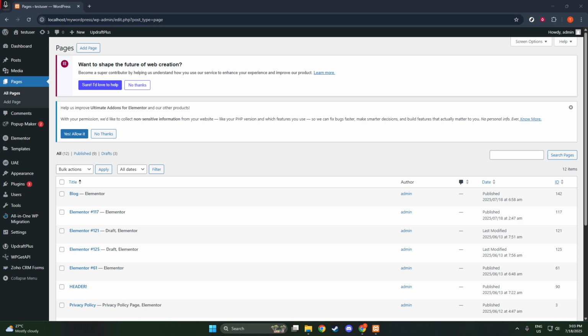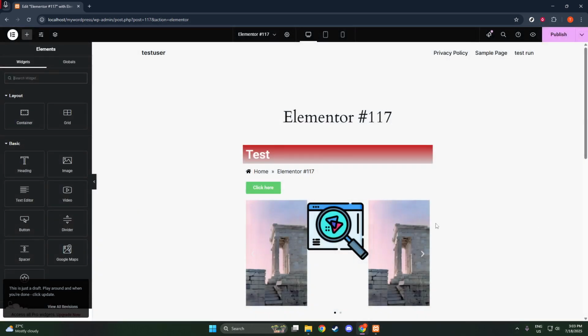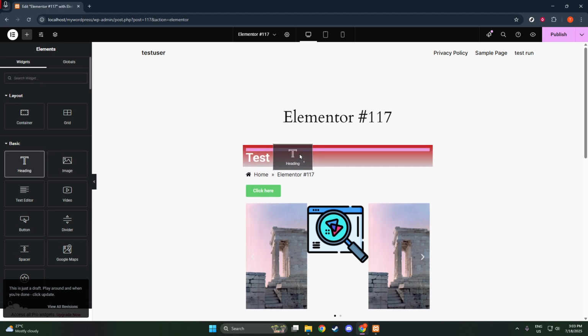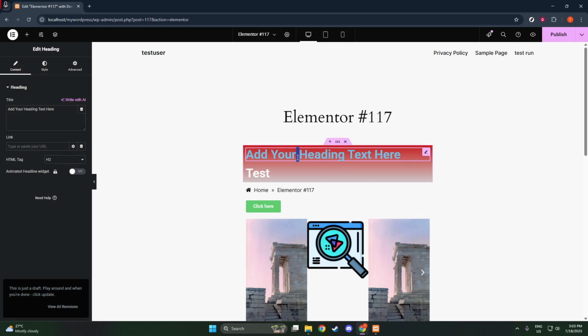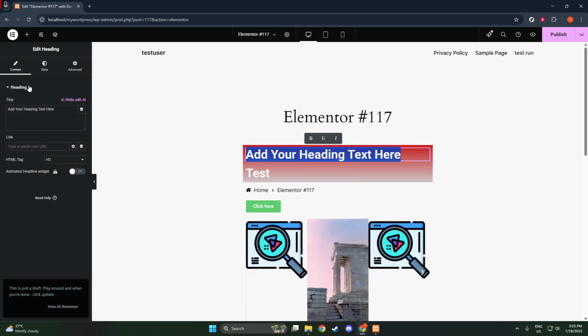This step is quite simple. Start by navigating to the left sidebar where all your Elementor widgets are listed. You'll find the text editor widget among them. Now, click and hold the widget, then drag it over to the section of your page where you'd like to place your text. Release the mouse button to drop the widget onto your desired area.